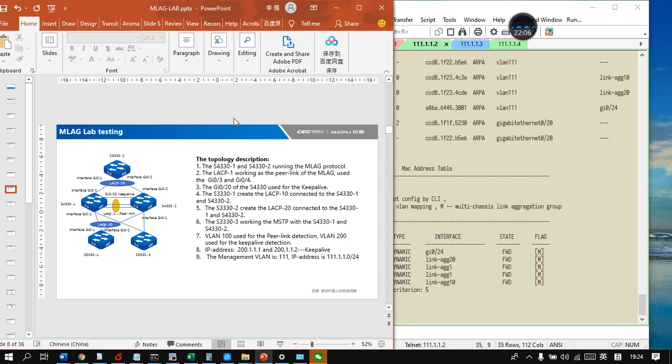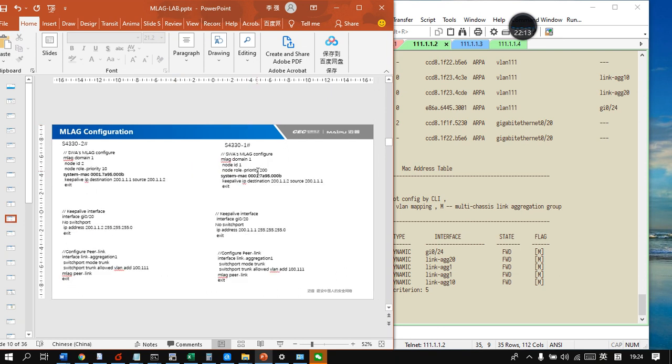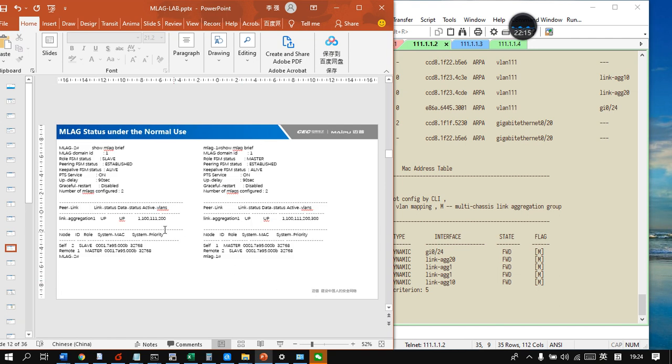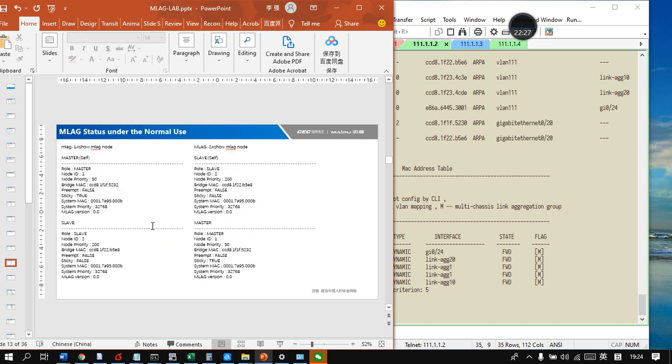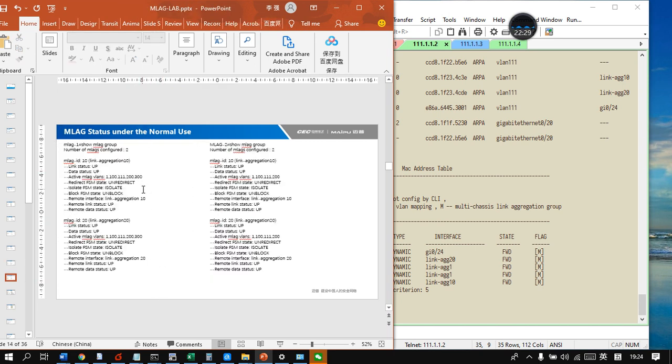For the MLAG, before the device reboot, we can see some information from here, like show MLAG graph. We can see which interface is up. Then show MLAG group.